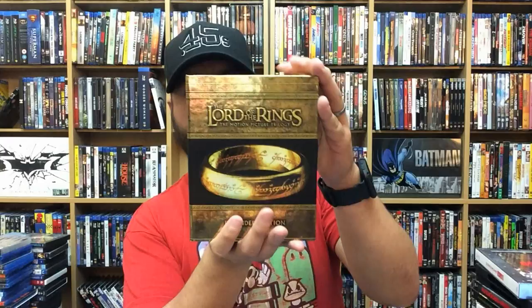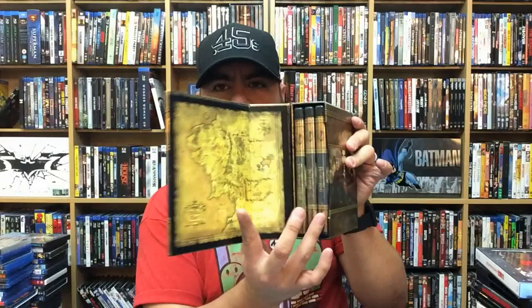And the Lord of the Rings complete collection — let's have a look. All of them stashed inside. These are the extended edition ones, which I love so much. Ask me how many times I've watched these extended editions since I got them — not many actually. I've watched them all a couple of times but not a handful of times or 10 times. They're really good — it's just a lot of time to invest into a set of movies.